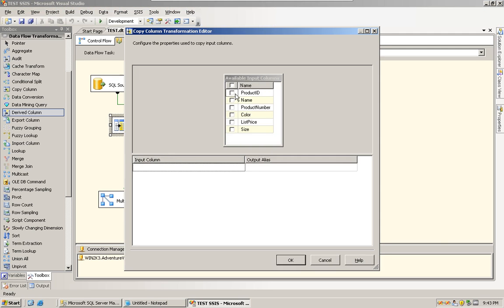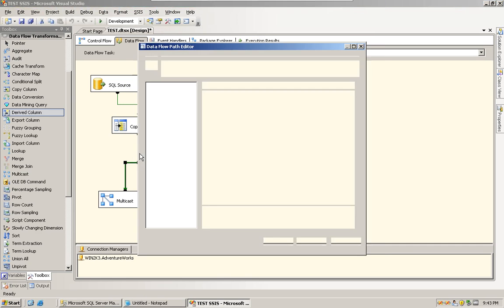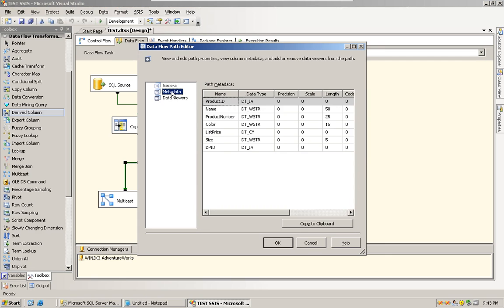So I just double click on my copy column. I want to duplicate my product ID. So I would just say duplicate product ID, DPID. Okay. So what I'm actually doing is I'm just taking in two columns as an output. So if you just get into your metadata, you have DPID with the same data type.